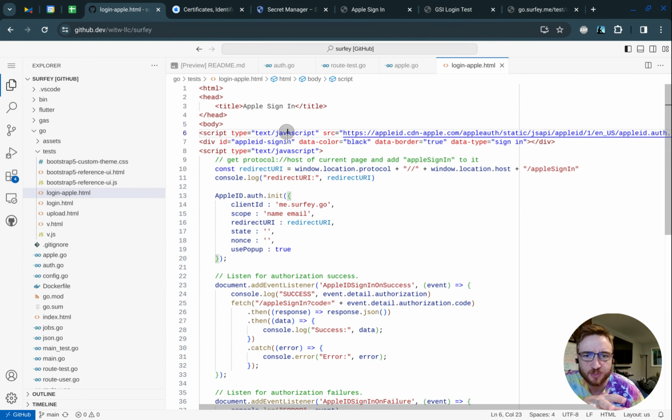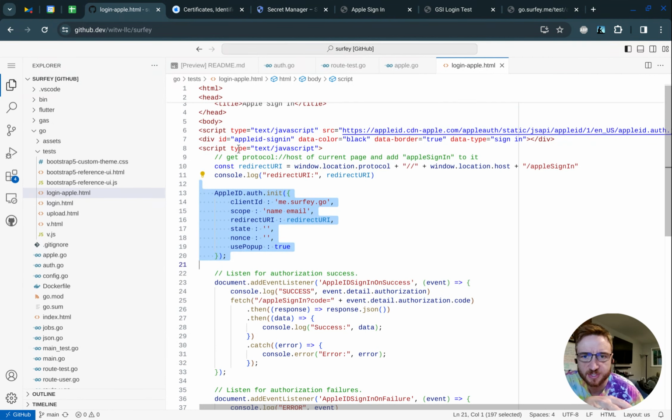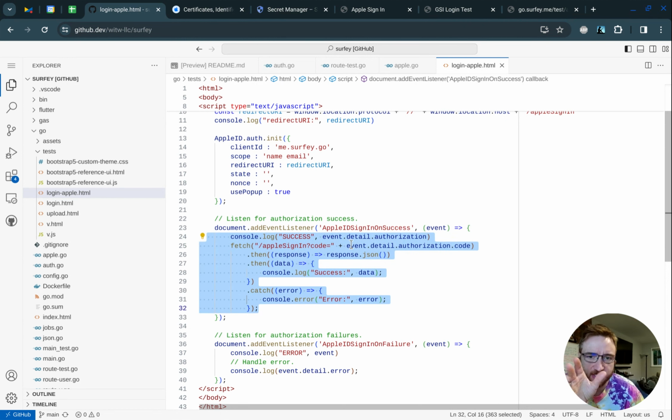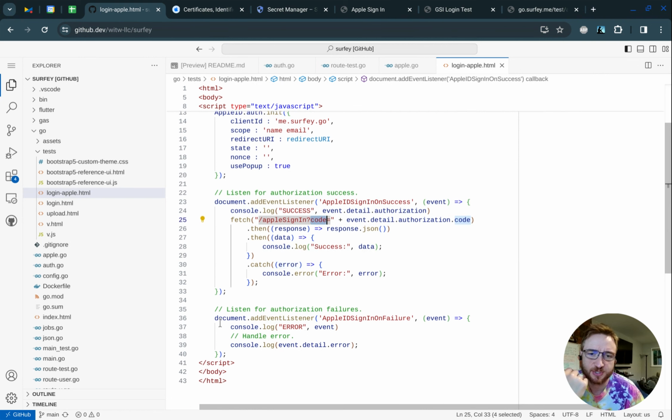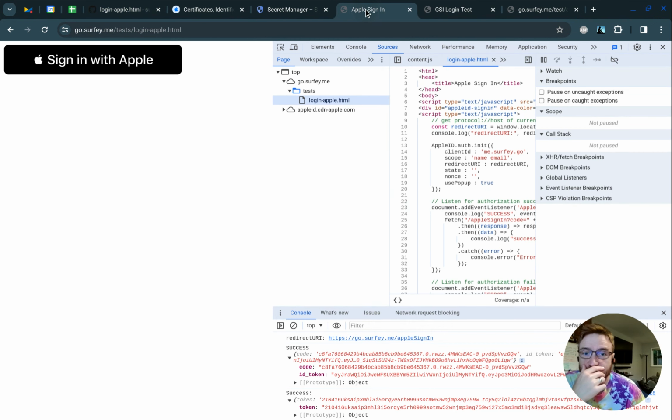I'm using the JavaScript to create an Apple ID button. And you can see the button is just, there's this div right here. And then when you click the button, it does its thing, and if success happens, then I pass the resulting code to our API, which then translates it to an auth token for our side, which we don't need at that point. It just means we're signed in. And that's it. So hopefully you can use this from the Flutter side as well.